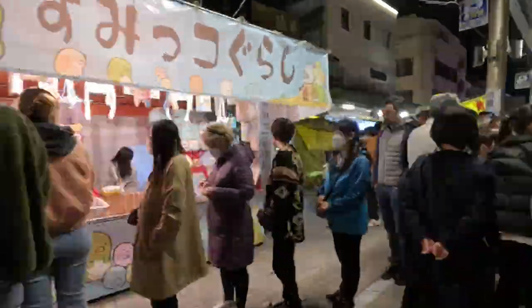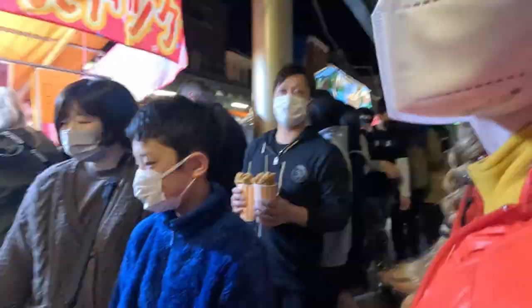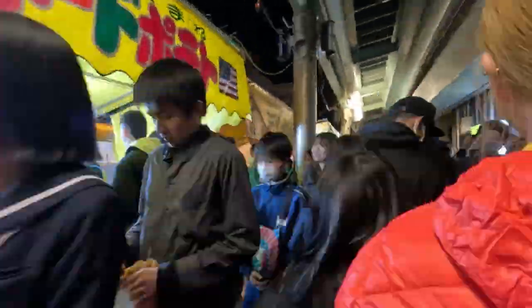What I really like about this part was that the parade was very pretty, the floats were very pretty, it was all a very cool experience, but here was just Japanese people eating food, laughing, all talking excitedly. You'd have a group of school kids who would go by, and then they'd see another group of school kids they know, and they'd all talk to each other and be like, oh hey, what's up, or whatever, you know, that kind of thing.